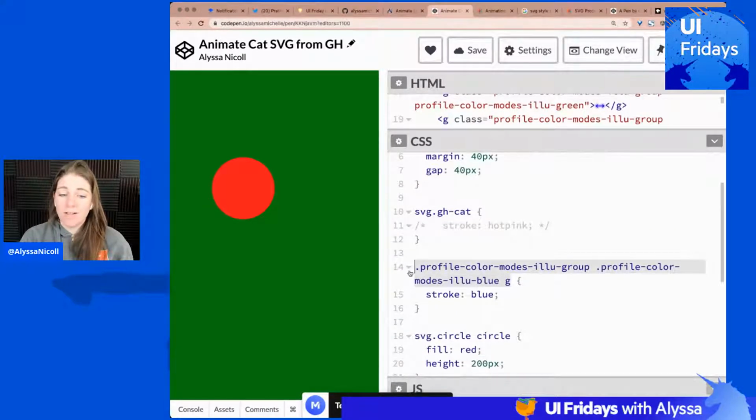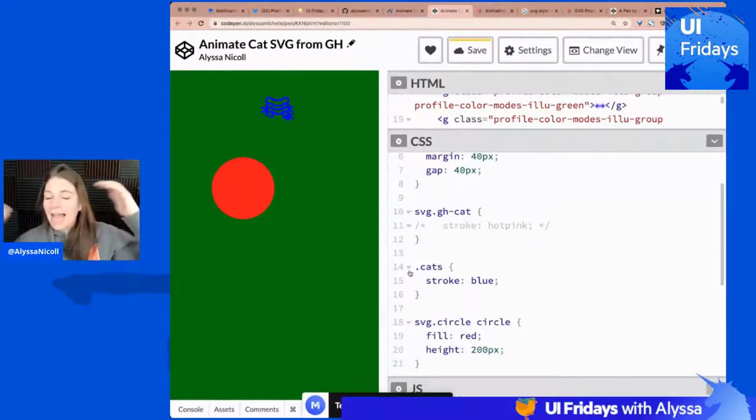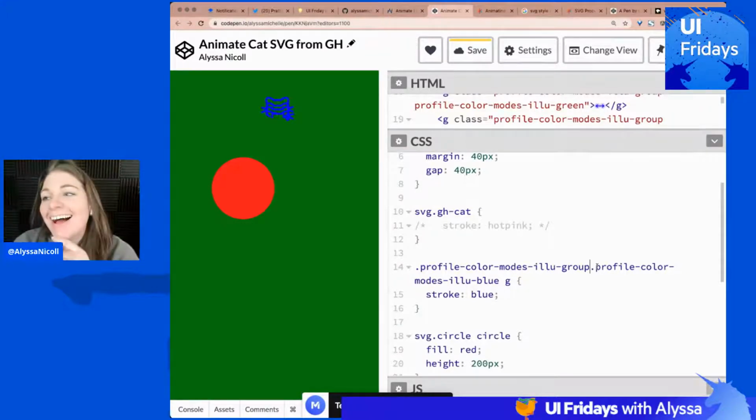So now we should be able to get rid of all of this ridiculous nonsense and say the class of cats. And yeah. I have no idea. Oh, you know what? I wonder if it was my space. I could have a space between here like the selector had, but it's actually the same element. It's not nested. I'm an idiot. Wow. Yeah, that. Listen, I got the cats to turn blue. What more do you want from me?